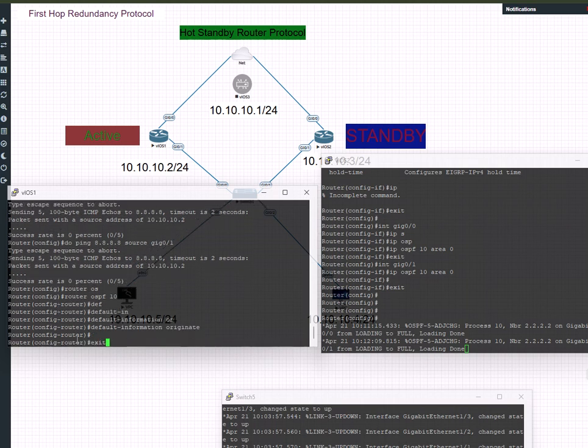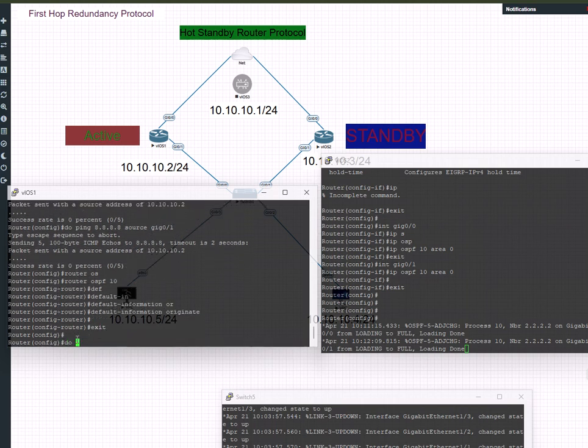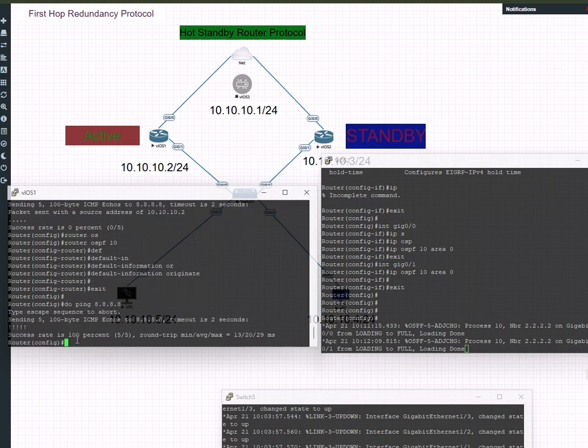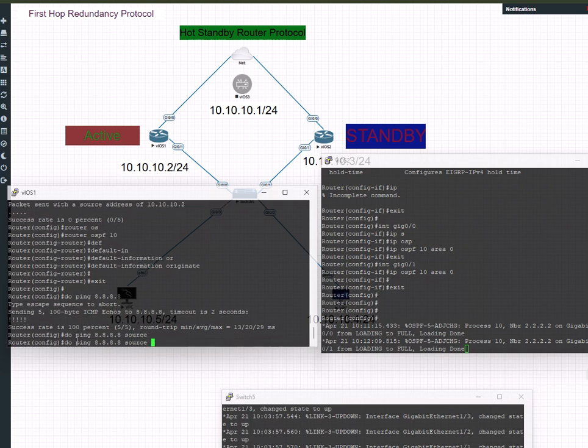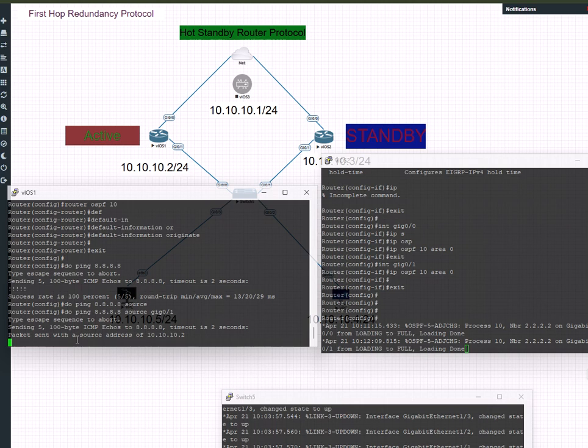Okay, let's see if we can still ping the internet. As you can see, we can still ping the internet. However, when we try to ping from that specific source, let's see what happens. We still cannot ping from that specific source.